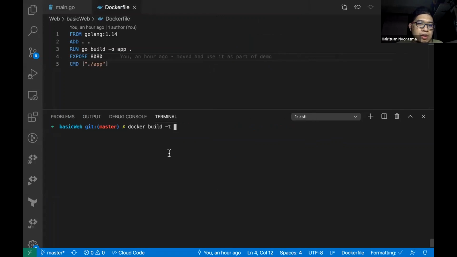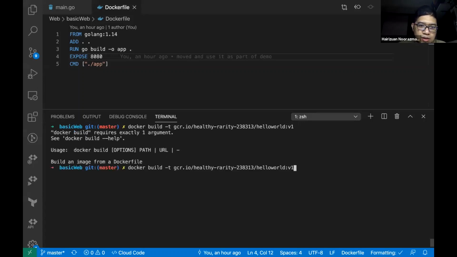Go back here. So in order to build a container that you can send over to the Docker registry on this Google Cloud project, what we will need to tag it with is gcr.io, and then the project ID. And then after that, I can label it as anything I want. So the name of this application, I can just say Hello World V1. And then I'll build, okay, I forgot one argument. Okay, yep.